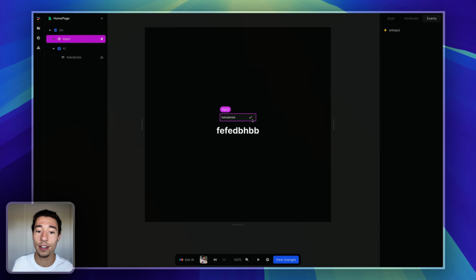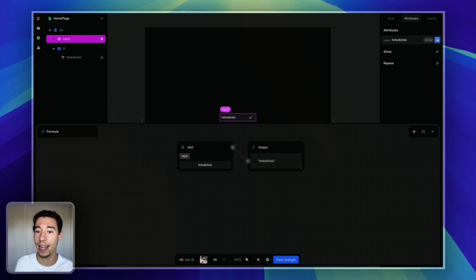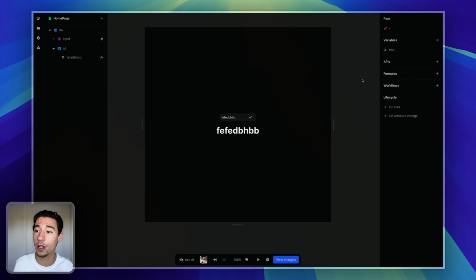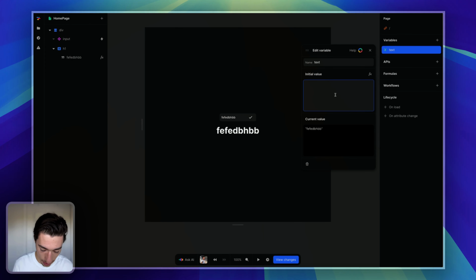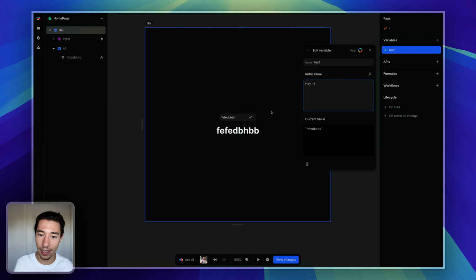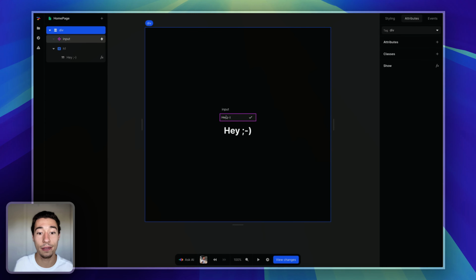And then to keep it synced back, we do have that attribute here that takes the initial value of that attribute. So when that attribute is hey with a smiley, we're going to have here hey with a smiley in that input. And that's actually passing the validation because of the state that we're tracking directly inside of that component.